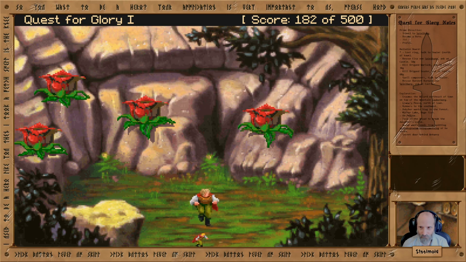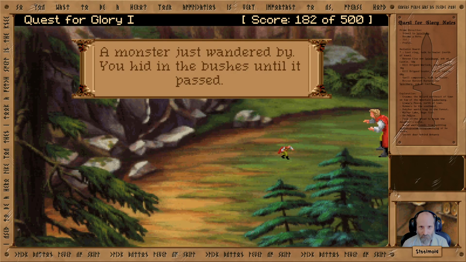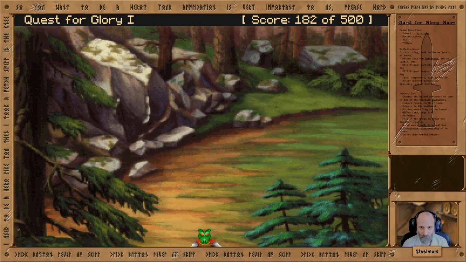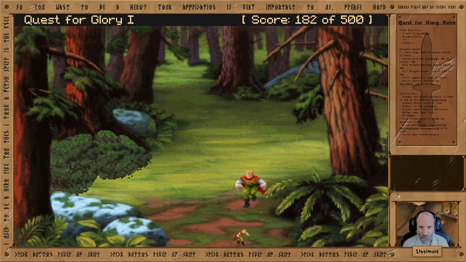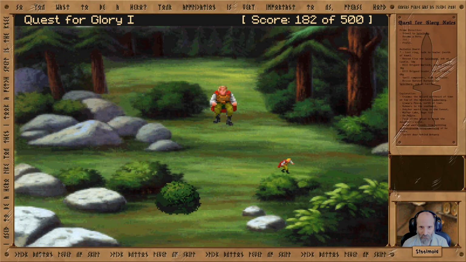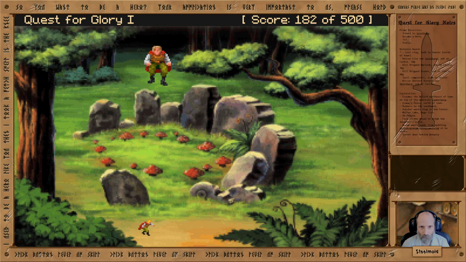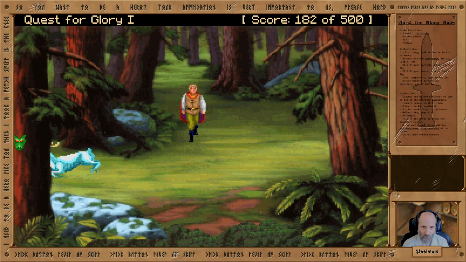Can we pick up some rocks? No. A monster just wandered by. You hear this thingy. Yeah, goblins. Oh, it's this place again. Yeah, we need to go more to the south. Then the stag, and then we need to go to the west. Okay, stag. Do I have to go through all of these animations every time?